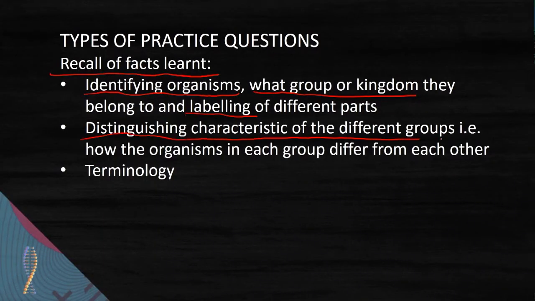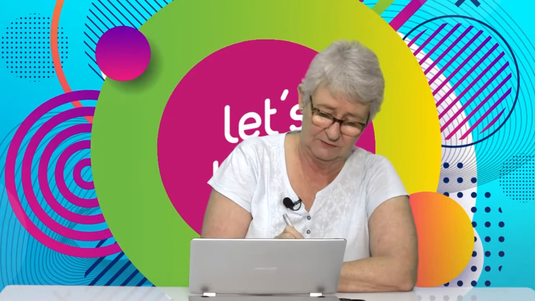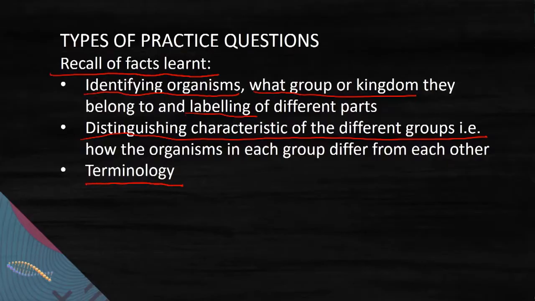In most tests there will be some type of simple 'have you learned your work?' question. The next thing you need to know is the distinguishing characteristics of the different groups — in other words, why is an annelid an annelid? What characteristics do all annelids have? Very often you'll be given a picture of an annelid and asked for two or three characteristics of that particular group. You do need to know those characteristics. Then, sadly, terminology — it is quite important that you know what the different terms mean.